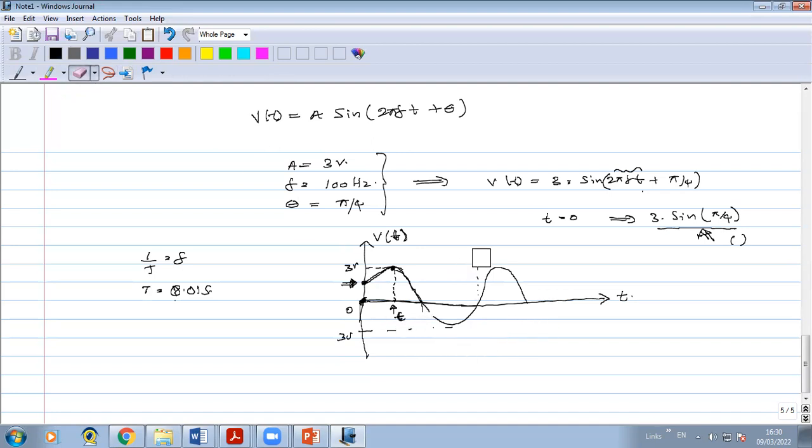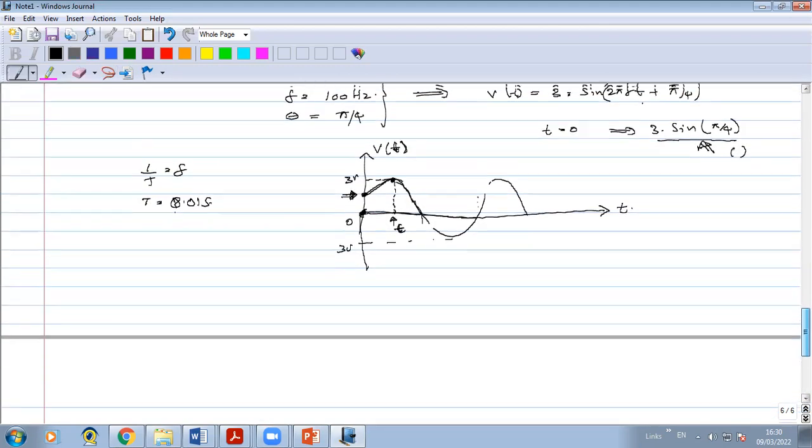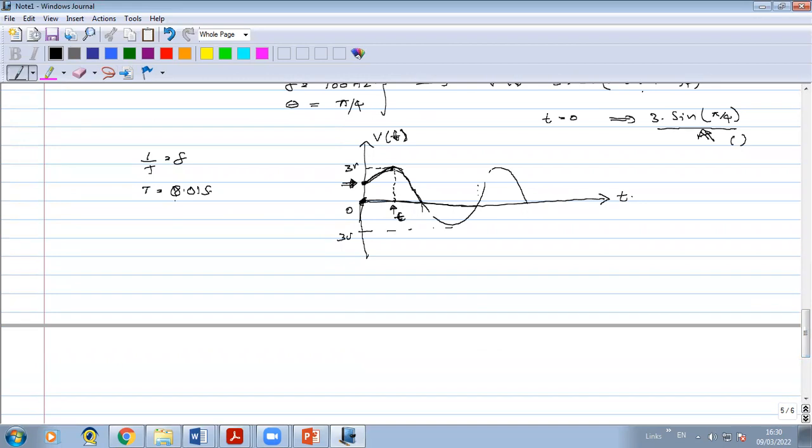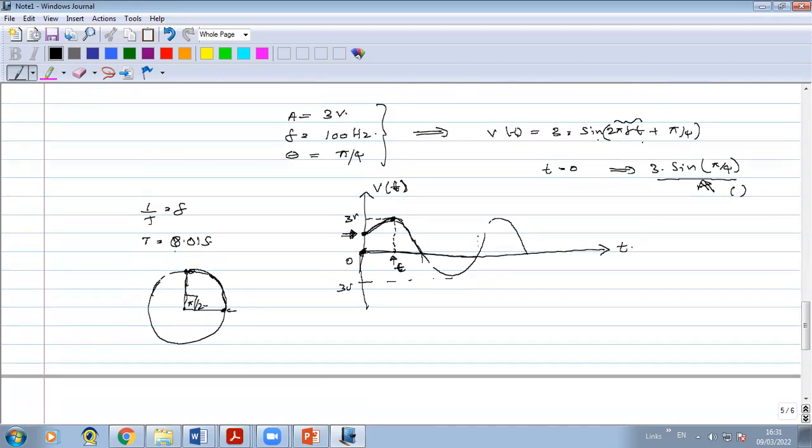So that is okay. If you have seen my video, maybe you can get an idea. You can see that the first peak has to come when that circle... if you have seen that, without seeing this you may get confused with this circle. But a sinusoidal signal is normally defined using this circle. So when this particle comes to here, we will get the peak point. At the peak point, we will have pi by 2. At the peak point, all this term should be pi by 2.